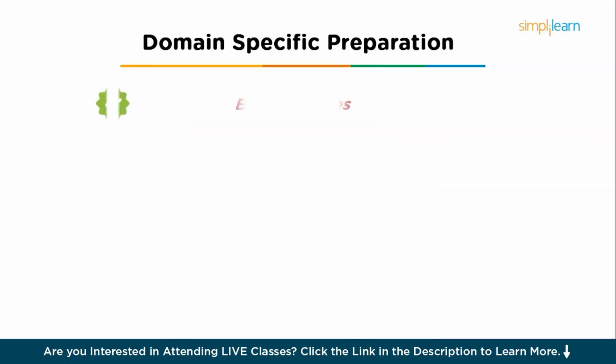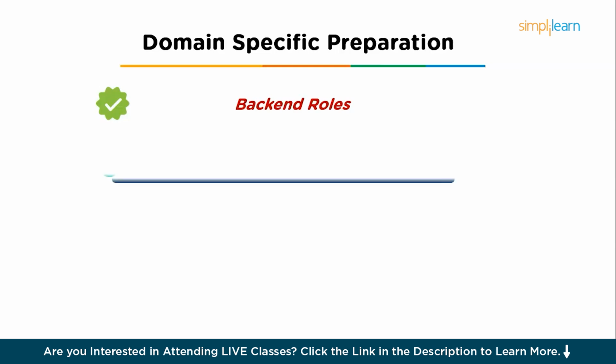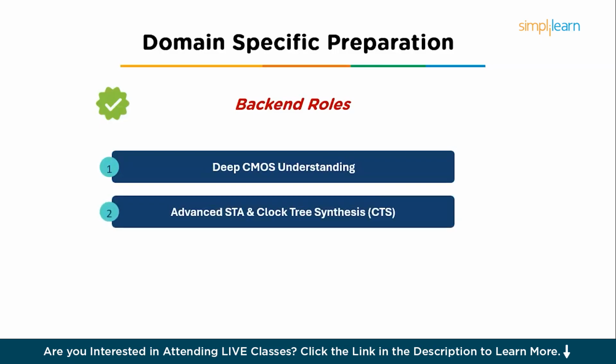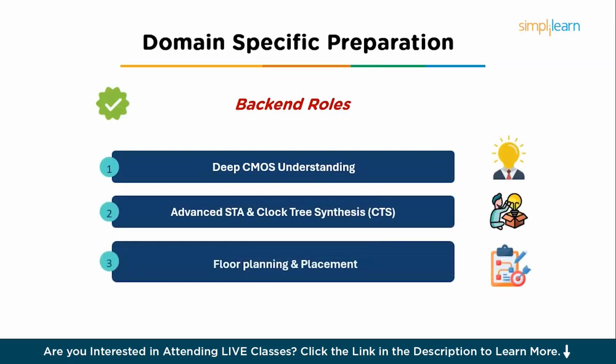Now, let us discuss the backend role. If you are drawn to physical implementation, timing closure, and getting a design ready for fabrication, you will want to focus on backend roles. Backend covers synthesis, physical design, and physical verification. The core areas to focus on are deep CMOS understanding, advanced STA and clock tree synthesis, and floor planning and placement. Let us try to understand each of these one by one.